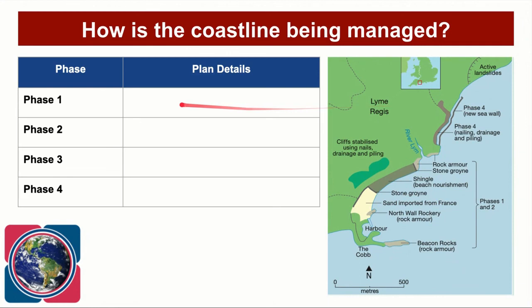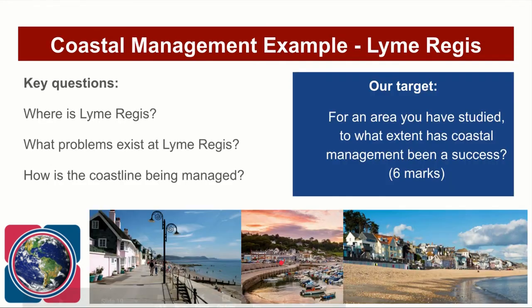Okay, now this is where it's going to come over to you, and you're probably going to need to rewind this video in order to be able to go back over each of those different phases, and you're probably going to need to pause it as well. What I'd like you to do is to create yourself a little table with your notes that you've already been making and write phase 1, 2, 3, and 4. And then I'd like you to put the details of the plan in there so that you've got those as a piece of revision material, okay? In terms of time, take as long as you need. Remember, this video will always be there. You can stop it, you can pause it, you can rewind it at any time.